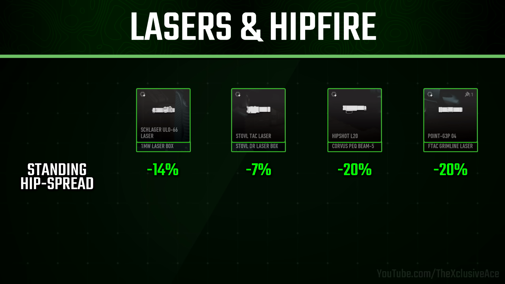And as we can see, when standing still, the first laser that helps with hipfire, the Schlager ULO 66 laser, gives us a 14% improvement to our hipfire spread. The Stavel TAC laser gives us only a 7% improvement. The Hipshot L20 gives us a 20% improvement, and the Point G3P04 gives us a 20% improvement as well.